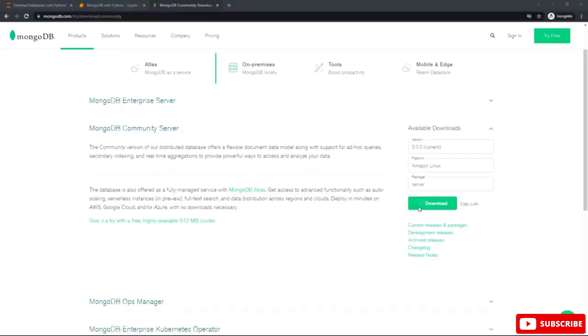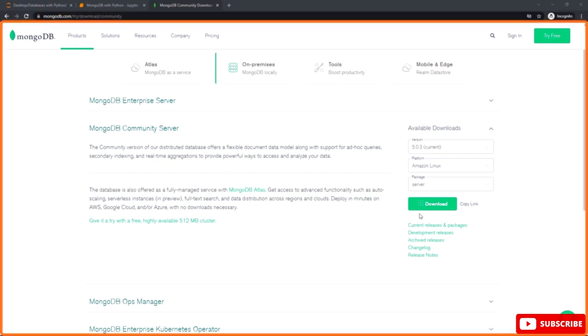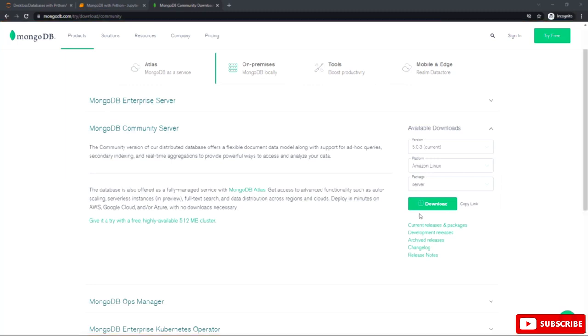You can go to the official page for downloading the community version of the MongoDB database by using this link or this URL. Type this URL and hit enter or return, and this will bring you to this official page for downloading the community version, the MongoDB Community Server. You can download the install launcher by using this green button.